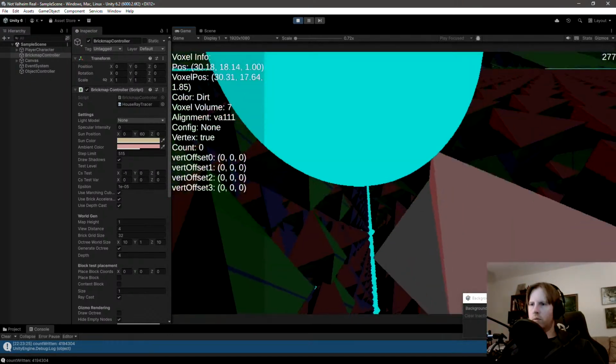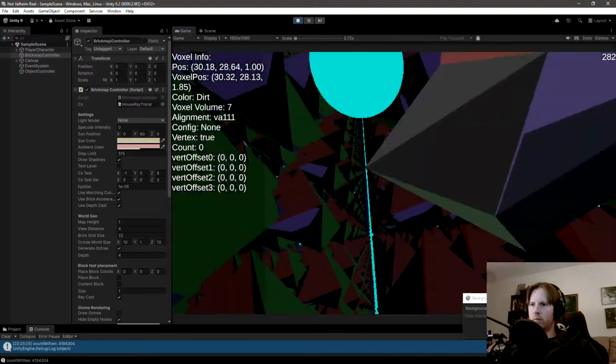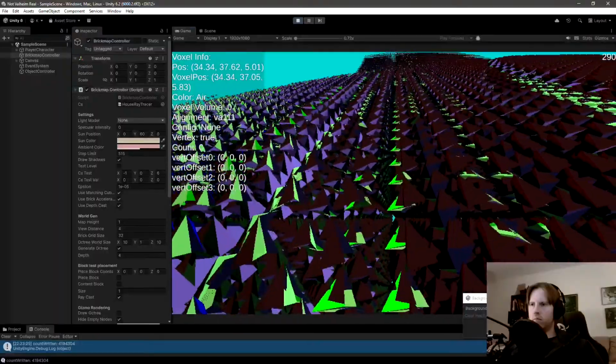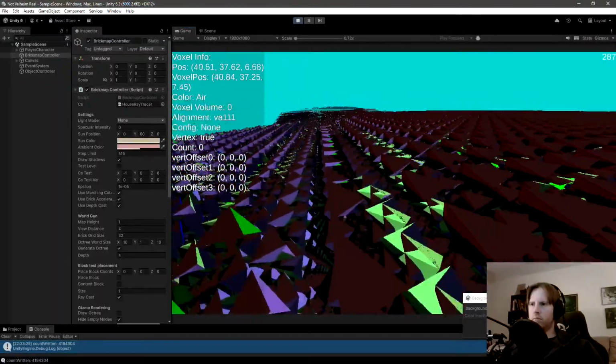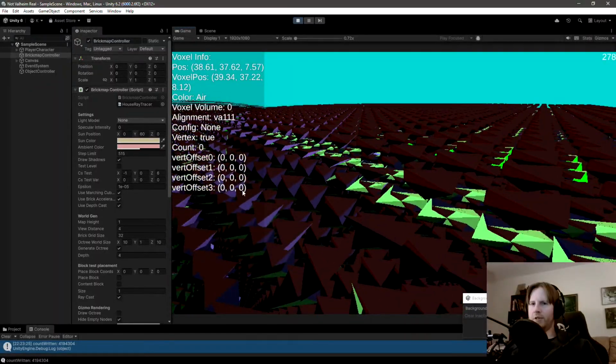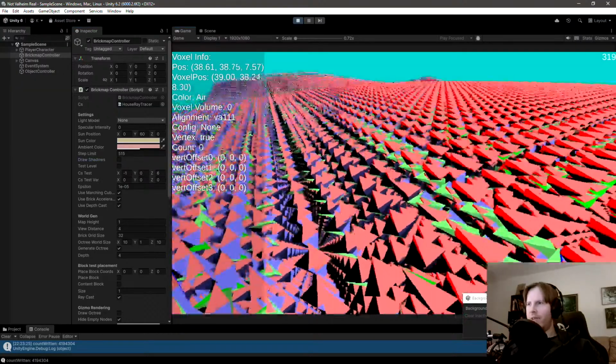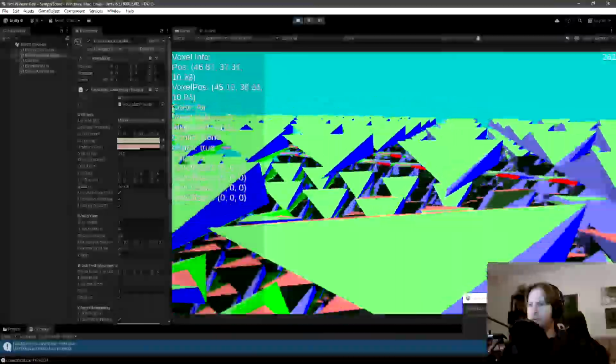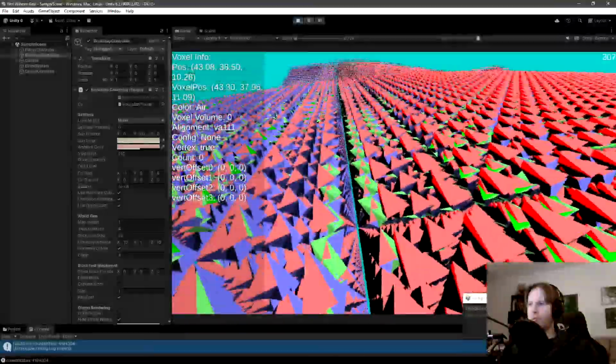Doesn't work. There's like no difference either. I mean, there is a difference actually. The colors that we see on top are different now, but it's still fucked.